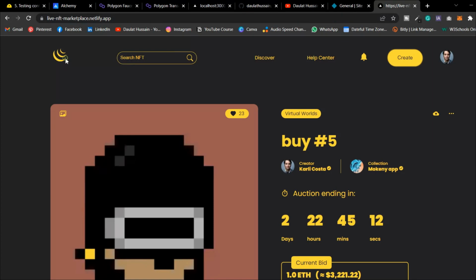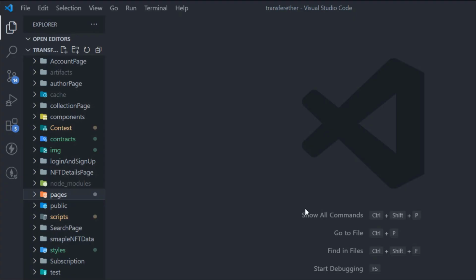Okay, so this is the complete overview of our NFT marketplace, which is live right now. Anybody can come and create an NFT. And now let me take you back to my code editor and tell you the entire process, how you can deploy and how you can get the complete source code. Okay, so here I'm back in my code editor, and I have opened the project. So this code is already provided to you. Okay, I will also provide it one more time.